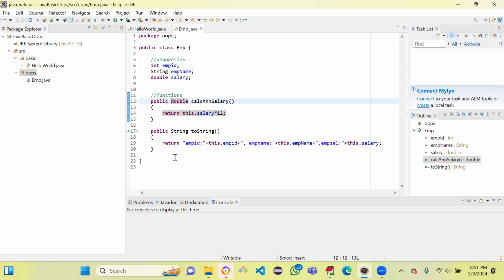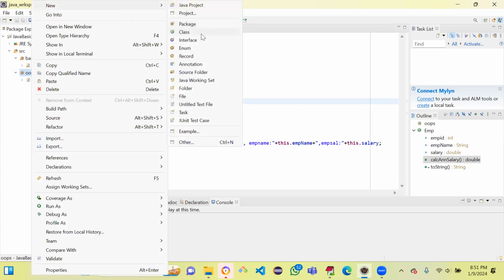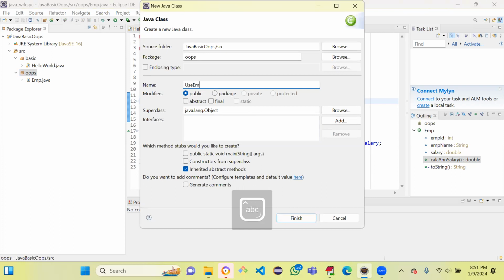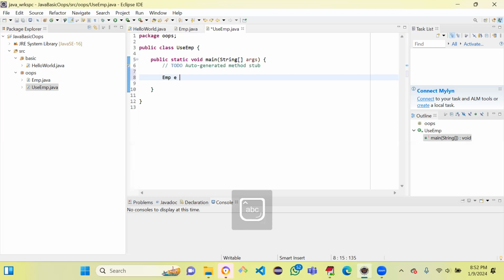Then when you create a class, it's just a representation. You have not created the actual live entity of it. So to create that, suppose in this package I create one more class called Use One, and I add a main method to it as of now. Okay, and now I want to create the actual entity. So how will I do it? Say this. So when I say EMP, I create a variable. Again, over here also same thing is there. First, you have to define a variable. Variable is E. What is the type of that variable?